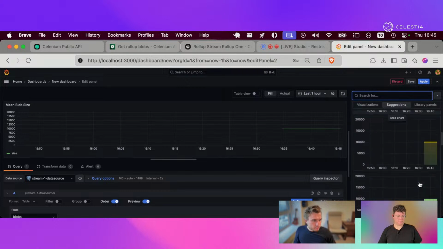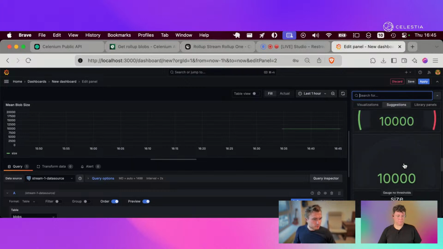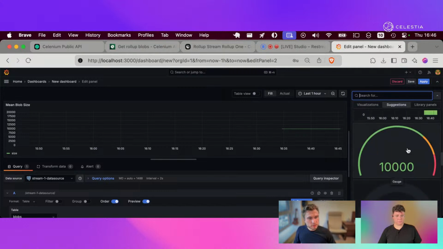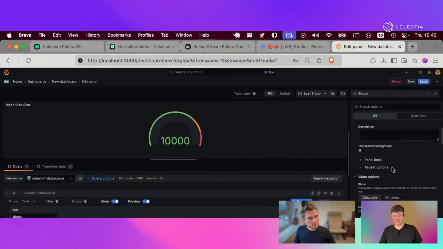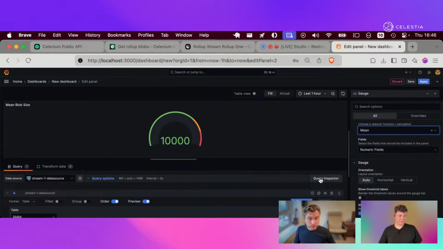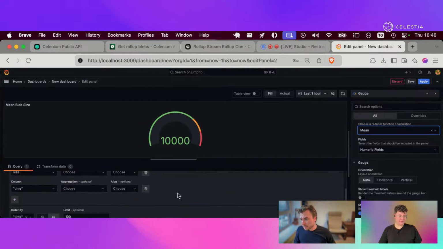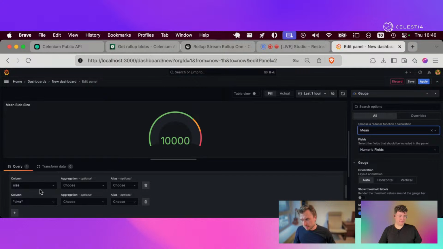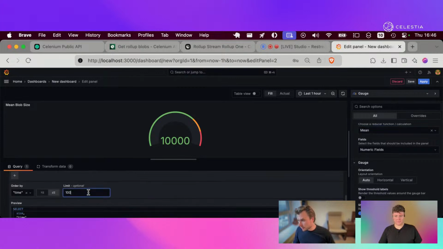Let's display it as some kind of speed measure, and choose the calculation as a mean, so it will calculate the average value of all blobs that we retrieve by calculating their average size, and we'll limit our blobs to the last 100 that were posted.